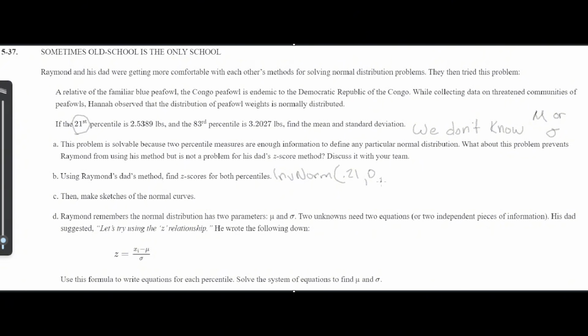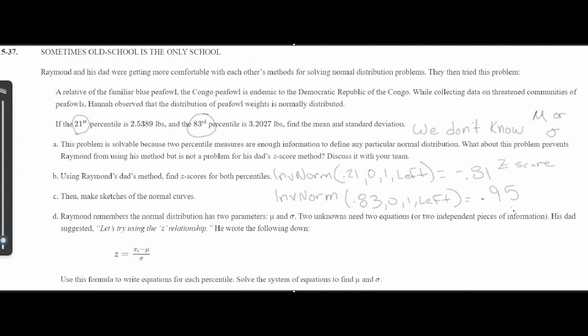0.83. My standard deviation is 1, my mean is 0, and I want to go to the left. I end up getting a positive z-score because this is obviously going to be to the right of the mean. All right, so that z-score is 0.95. So it's going to get a little crowded here with the amount of room I have to write, so just bear with me. So what I'm going to do is I'm going to go ahead and kind of draw what these curves look like. With your homework and with a lot of these, you have to draw the normal curve.